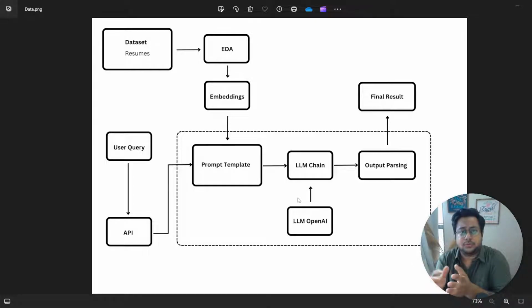The LLM should be able to answer something from your own documents, not from the web. So that is where this architecture will come into the picture. In the resume project, you pass the resume, extract all the information using the parser, it gets converted into embeddings, and those embeddings go into the LLM.